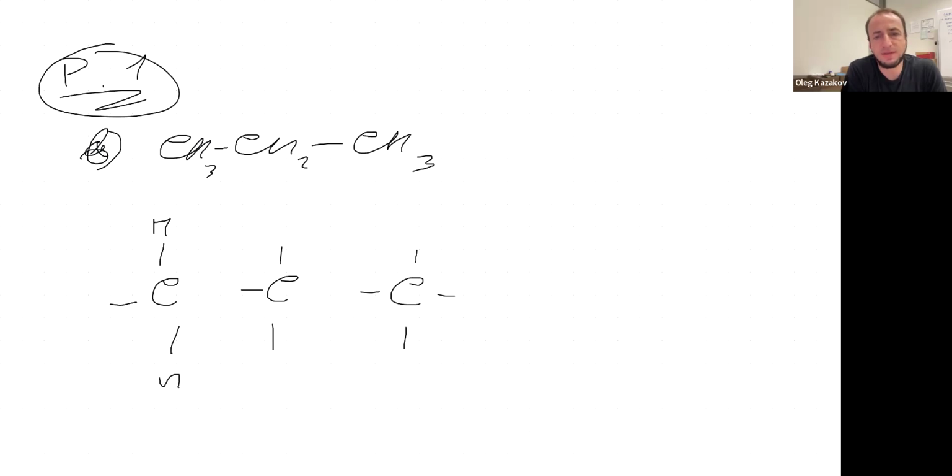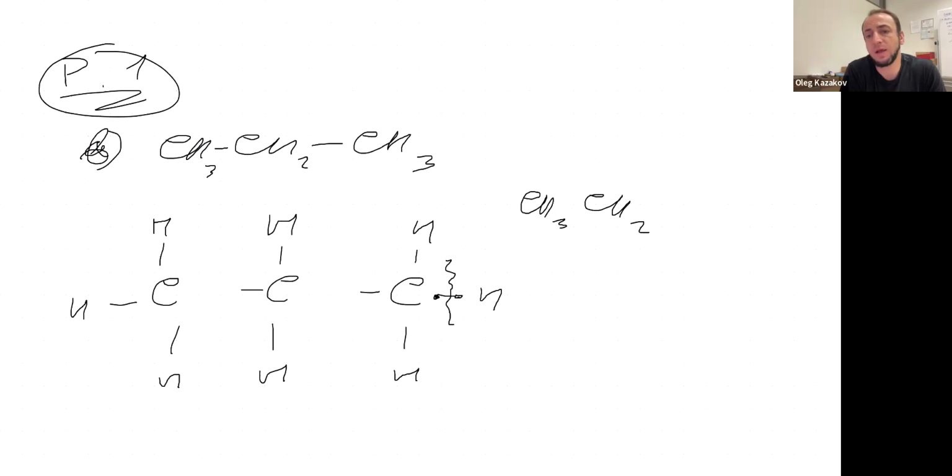But then one of the hydrogens can be removed, right? So let's say we're going to remove the hydrogen from the terminal carbon. We're going to look at the bond, which is comprised of 2 electrons, and we're going to break this bond. So now we're going to make a new structure, which is going to look like CH3, CH2, those parts remain intact. And finally, we have CH2, and then we'll have the dot on the carbon.